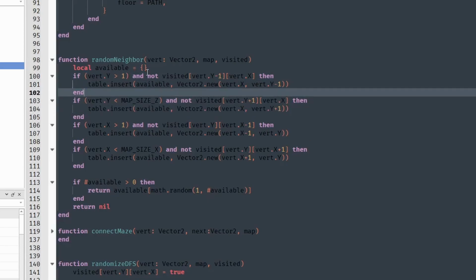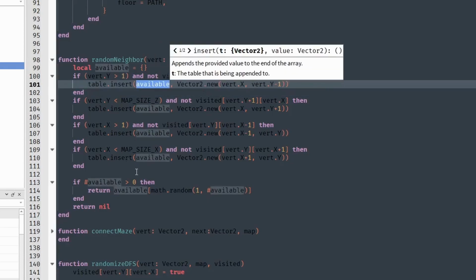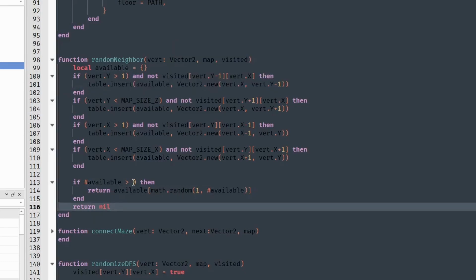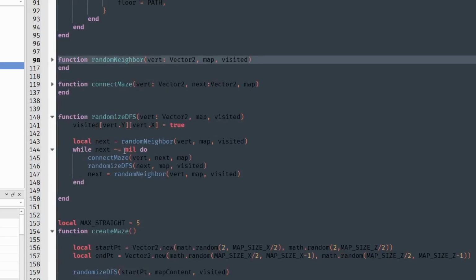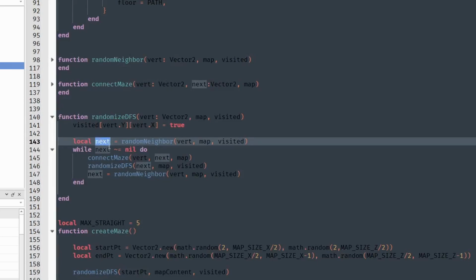And if it is not, then we can also see, has it been visited? And if it hasn't been visited, it gets added to this available table. In the end, if we have any that are available, we pick a random one out of them. Otherwise, we return nil. If we return nil, then next will be nil, and so we won't continue, and that means we reach the bottom of this particular leg of the tree.